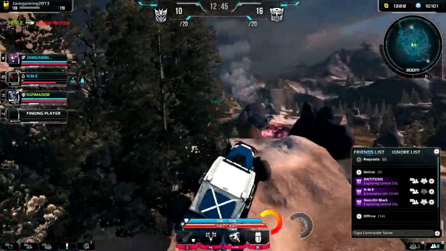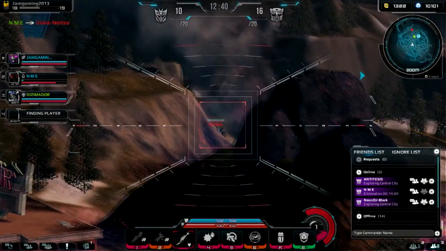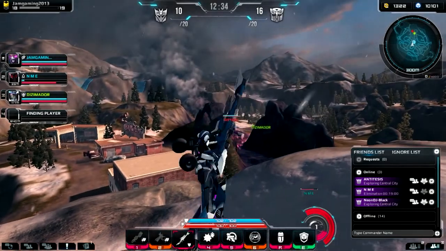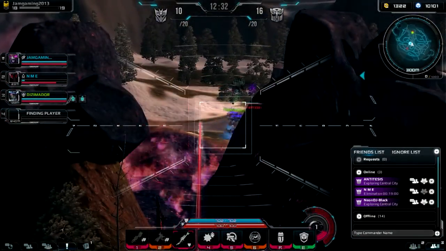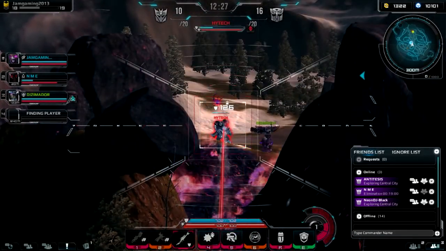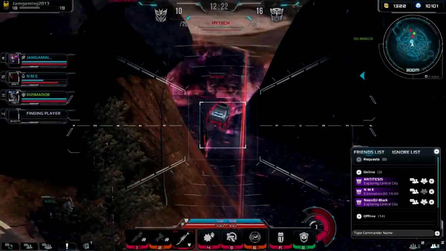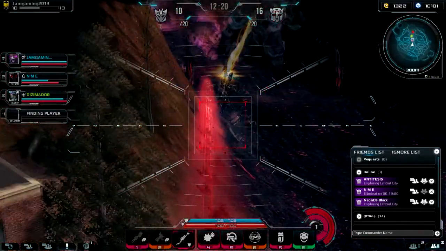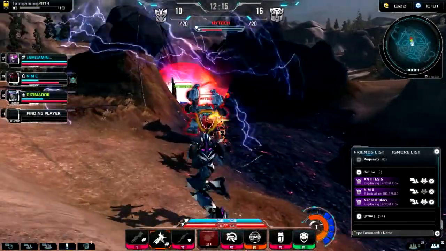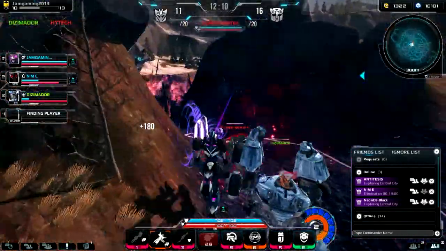Get a little bit closer. Alright, so the aiming thing is kind of awesome, but as long as the enemy is in the box, I think we catch him. Alright, going in for the kill, guys. We're going in for the kill. We got the kill.